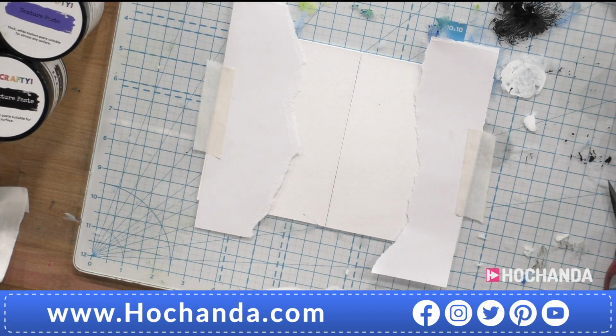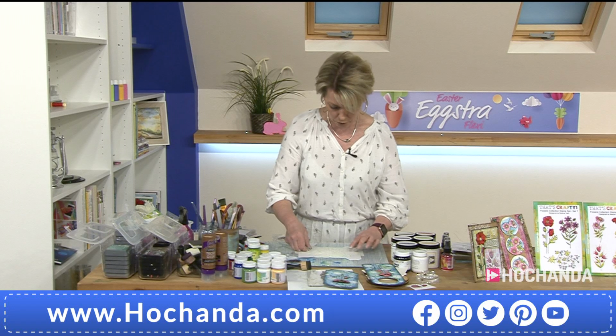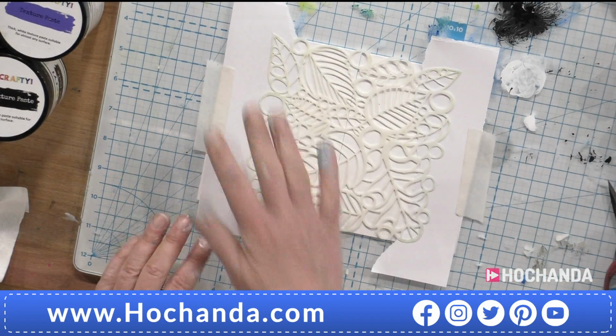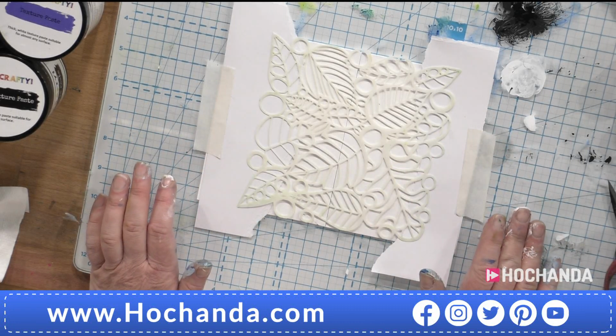And I'm going to go for another one of the masks, and I'm going to go for this one with the lovely leaves on it. And I'm just going to place that over the top now, so it's overlapping those torn edges.